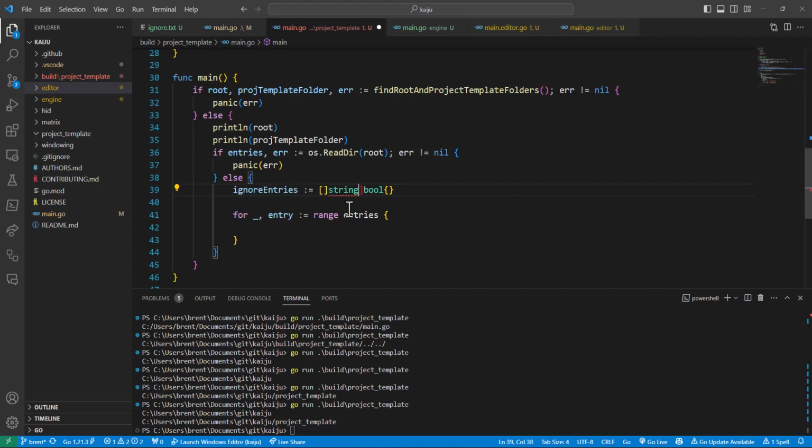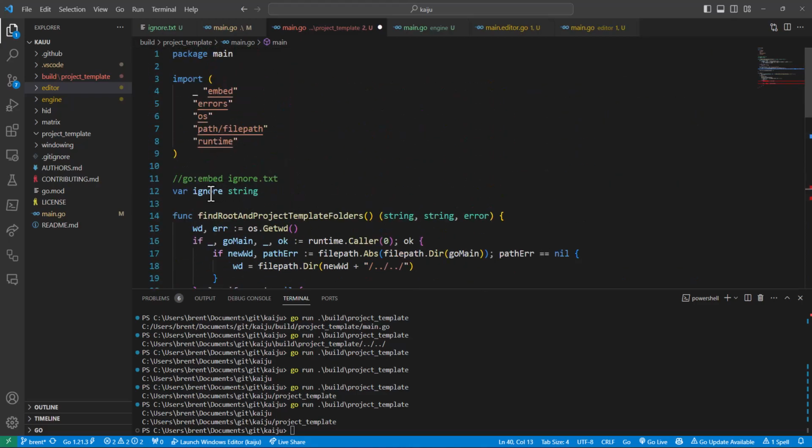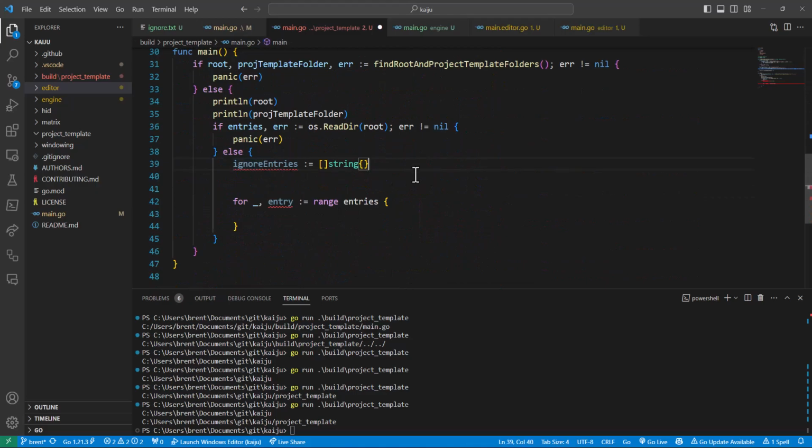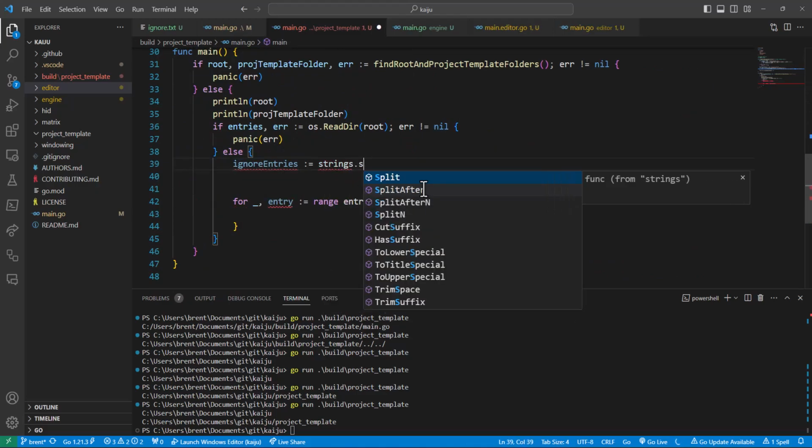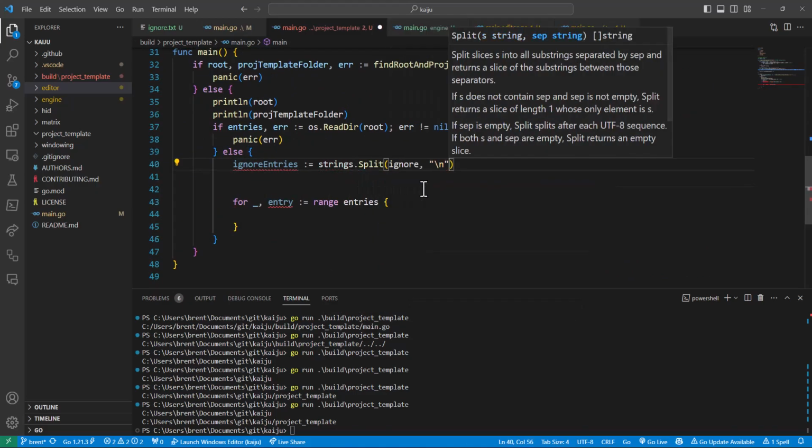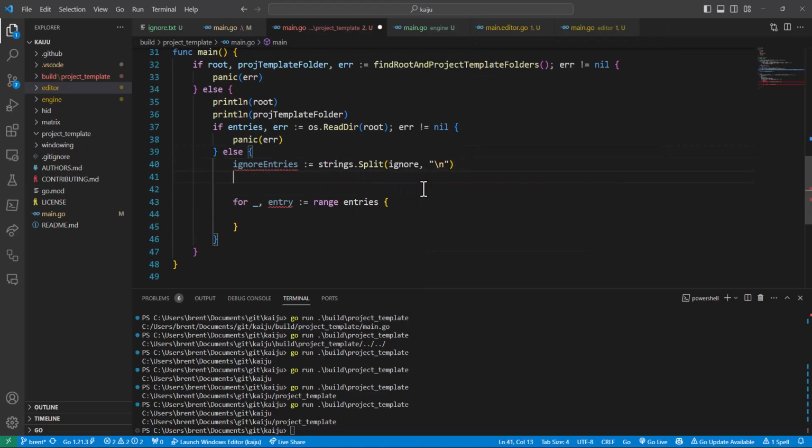It's just an array of strings, and it's going to be an array of strings from our ignore list. So we can actually do strings.split ignore new line. And if there's a bunch of new lines in there, who cares? It's fine. We're not going to beat ourselves up over it.